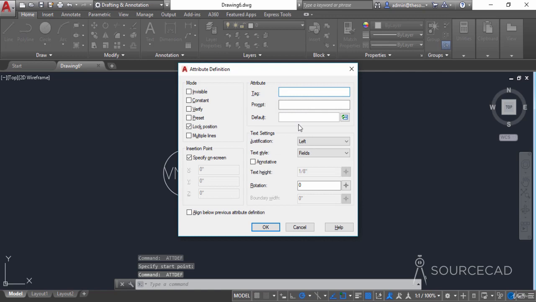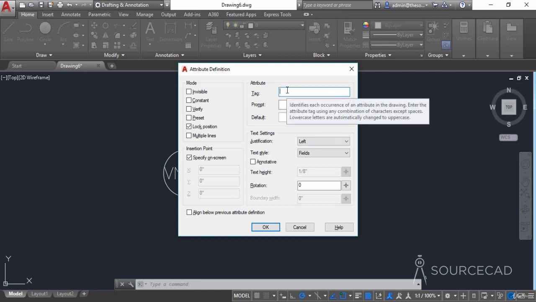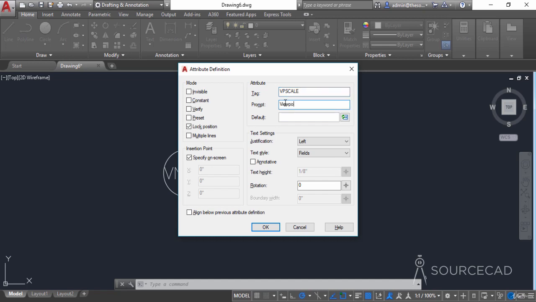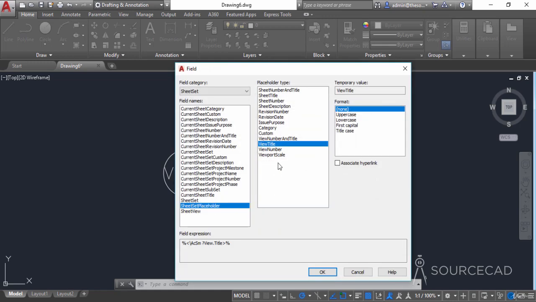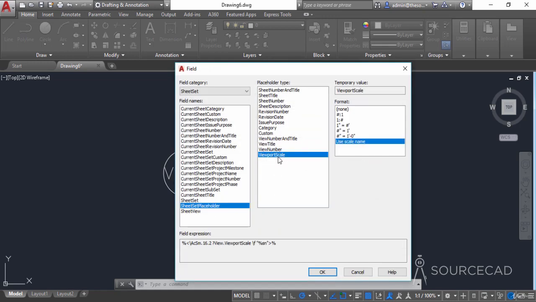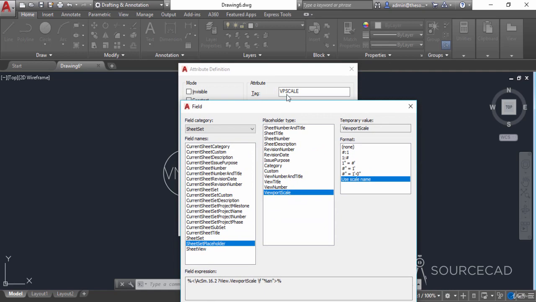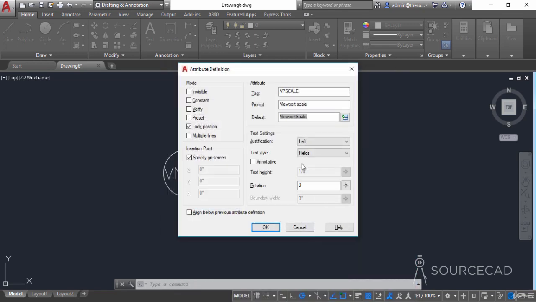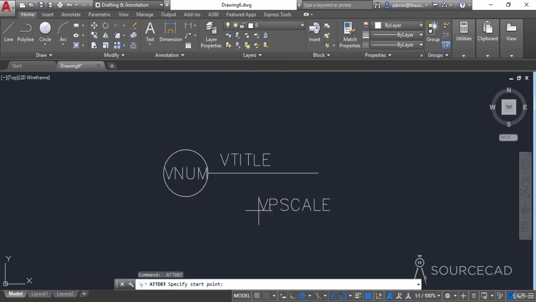Press enter to repeat it, and now we'll enter viewport scale. So VP scale, and once again here we will enter the field. So sheet set placeholder and viewport scale, because we are using VP scale, that's the field. Again here we'll use scale name option, not any of these. And with these changes, okay, again left, okay, click in the left side like this.